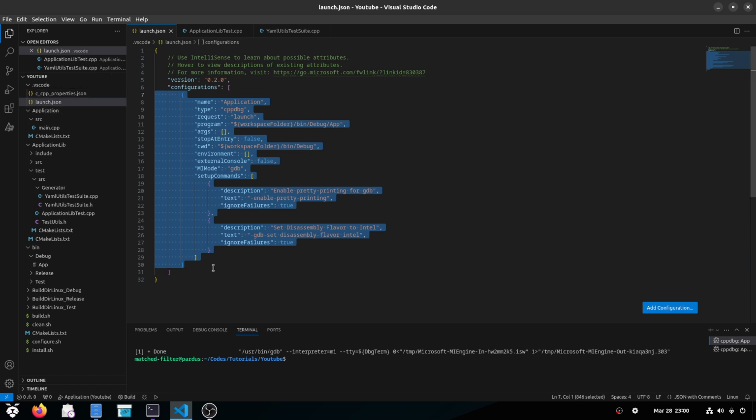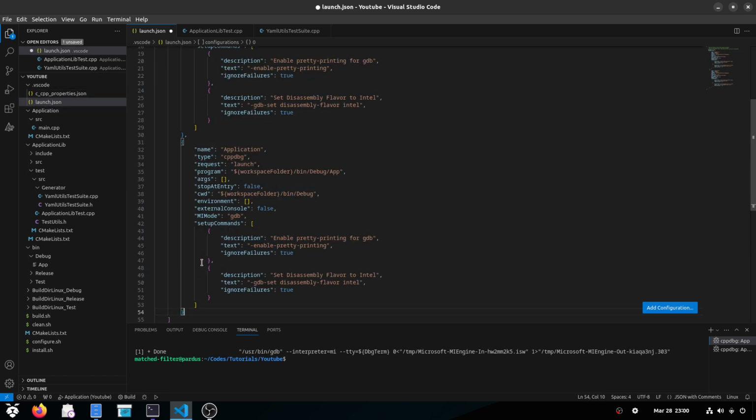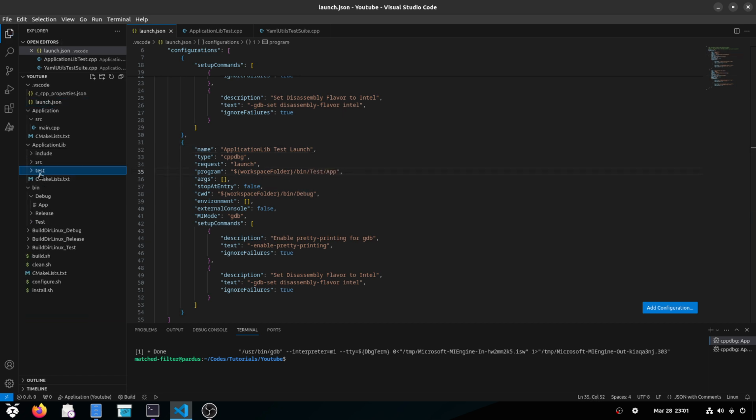I'm going to copy this, put a comma, paste it here, and let's call it application lib test launch. And let me give the path of this application lib test.